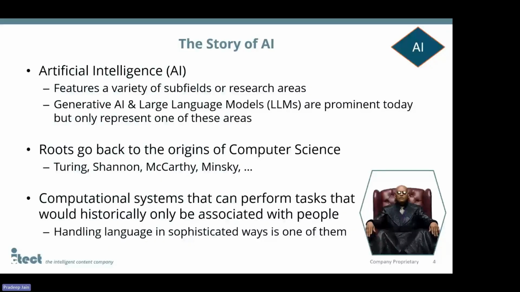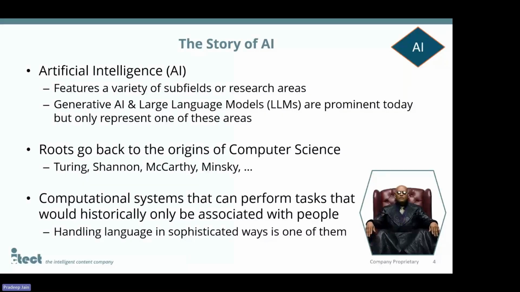Anyway, AI, of course, is a big topic. It has multiple research areas, one of which, we'll say, is generative AI: the transformer models, the large language models. They are getting all the press, but they are just one part of the AI story. And part of what we're seeing now is other aspects of AI being brought into service.